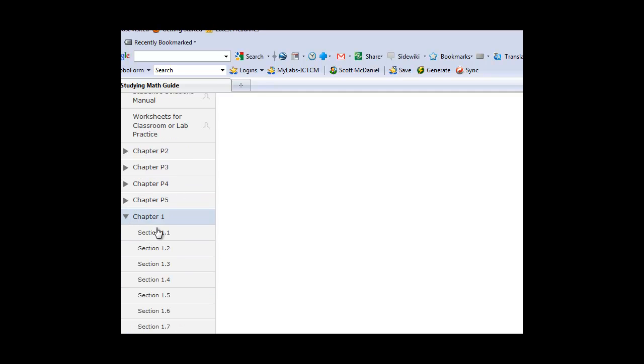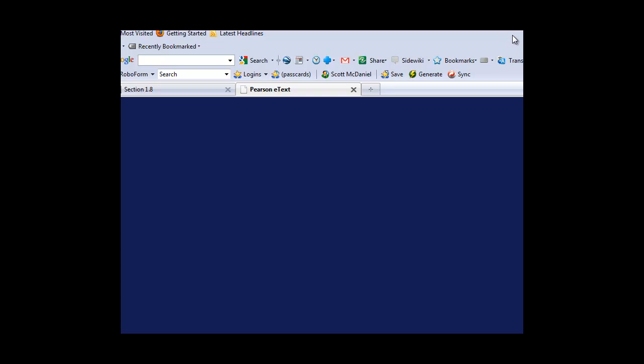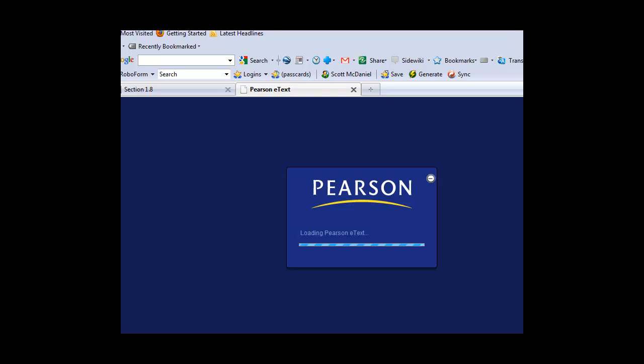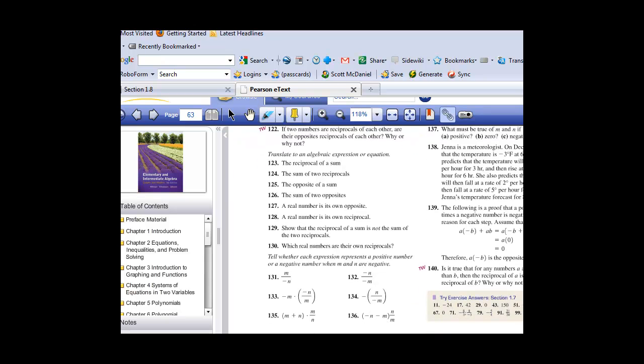So if we're going to start here like in 1.8, for instance, you can drill into 1.8. You can watch the multimedia e-text, view it. You can watch a video presentation. This is a textbook video presentation. This is not one done by one of the instructors here at MTSU, but they are effective, and you may want to make those one of your resources. So we'll click here on the text just so you can see what the book looks like. Now, many of you would really benefit from having a physical copy of the book that you can dog ear, you can write in. It's a little bit more difficult with the e-text. It just depends on your comfortableness with electronic books.